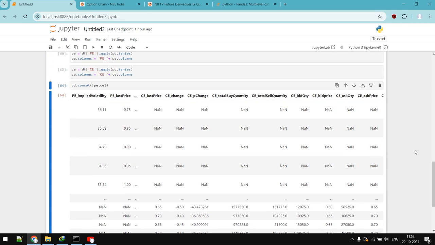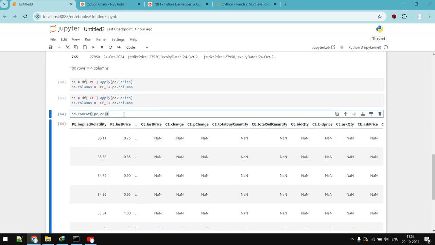Let's do pd dot merge. I think pd dot merge will solve our issue. So pd dot merge, and we'll put CE and left on the strike price, so PE underscore strike price, and the same thing we'll do for right. So right joining will be on PE underscore strike price, and let's see.